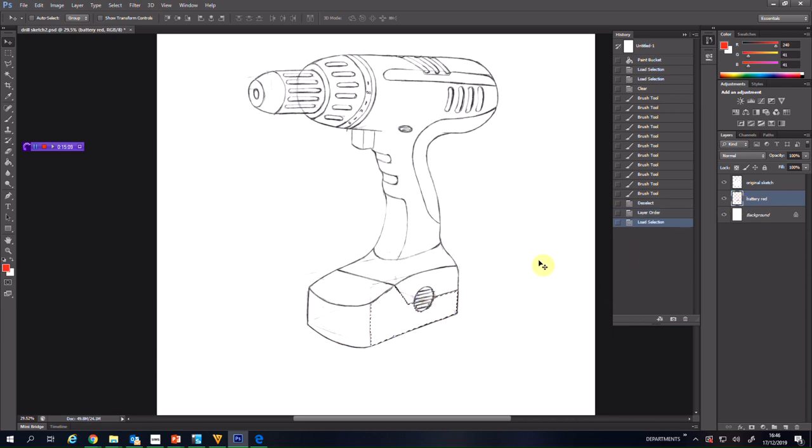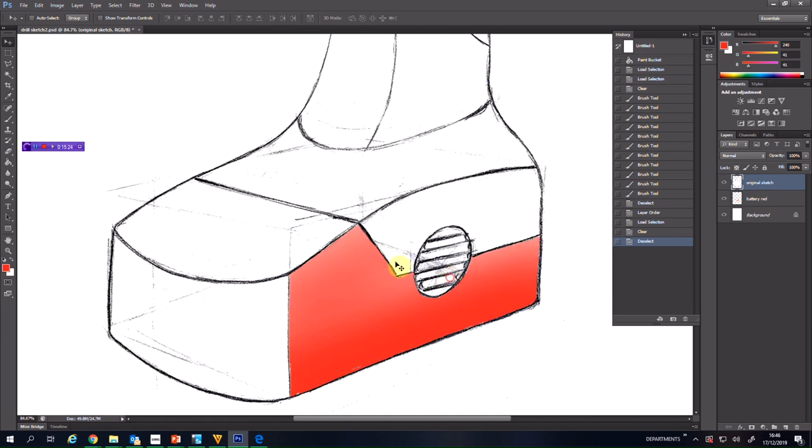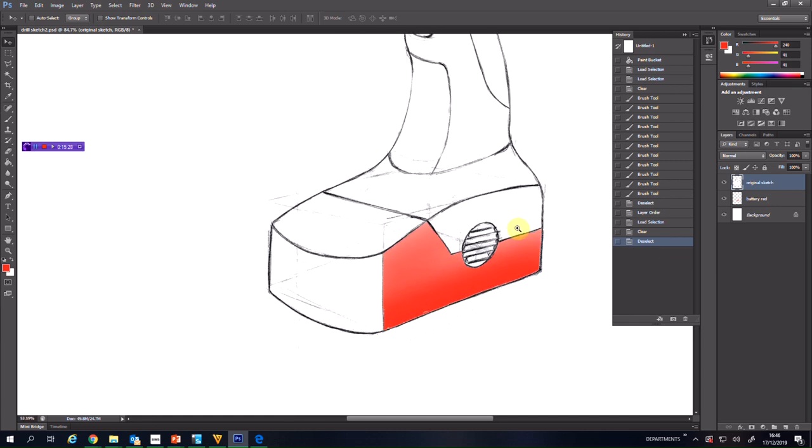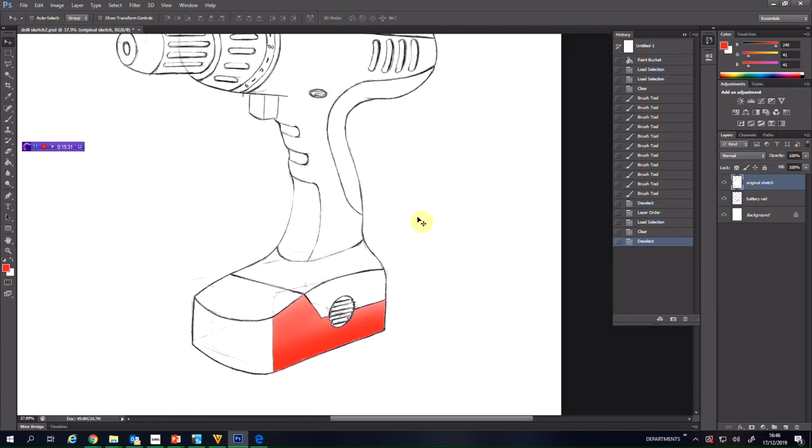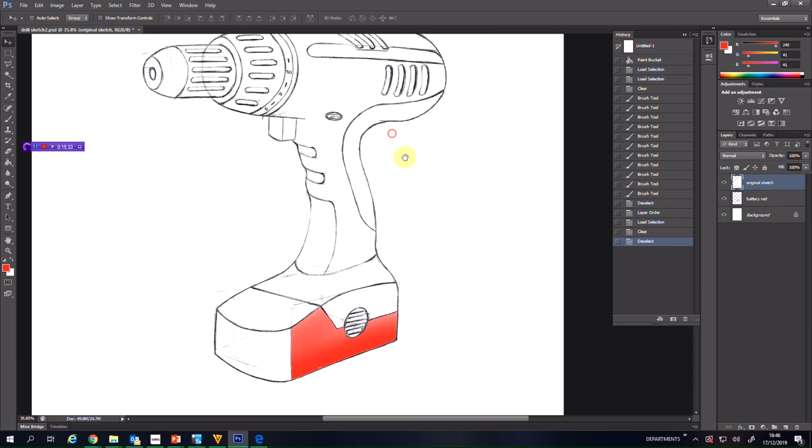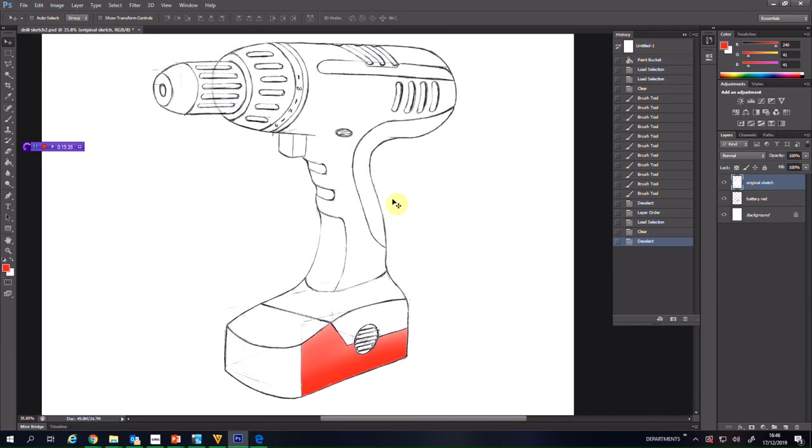But this time we'll click on the original sketch layer, and when you press the delete button, you can see through to the layer underneath, and if we zoom in, your actual sketch bit is on the outside. So it's really effective, it's really powerful to do that. So hopefully you've made lots of notes.